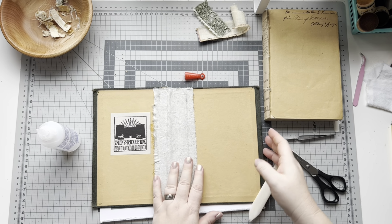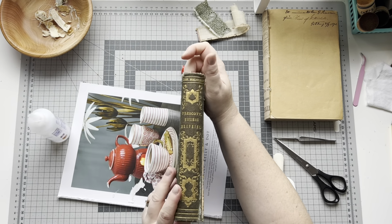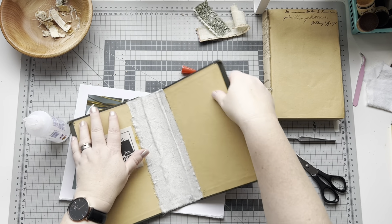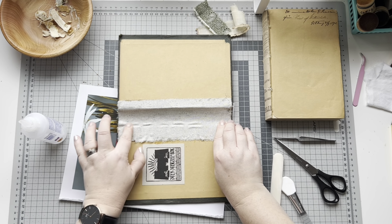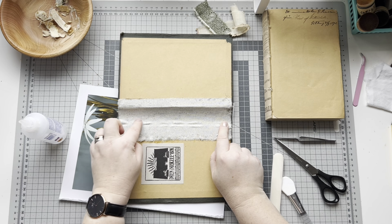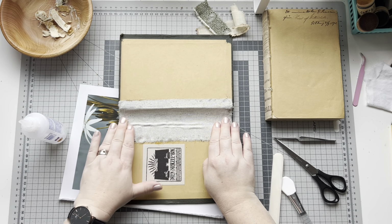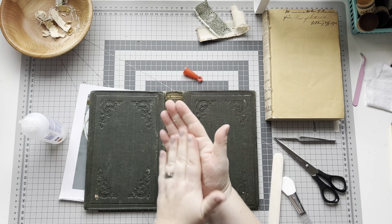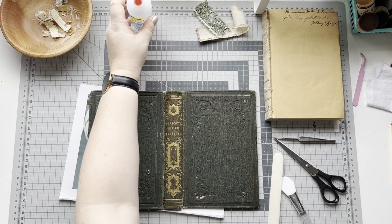There we go. I want to flip it over and see what it looks like from the other side. I have to pull this a little bit closer. That's the great thing about using Fabri-Tac. You have some time to move around if it doesn't fit perfectly from the beginning. And the bubbles you see here, it's not that it doesn't stick, it's got nothing to stick to because it's a spine, right? You can pull it a bit. Let's see, yeah, that's better. Now I got all those gluey threads on my fingers. So, like that.